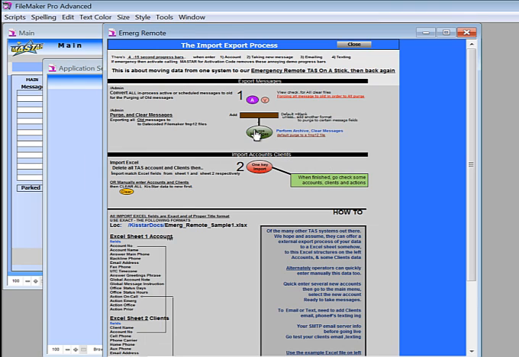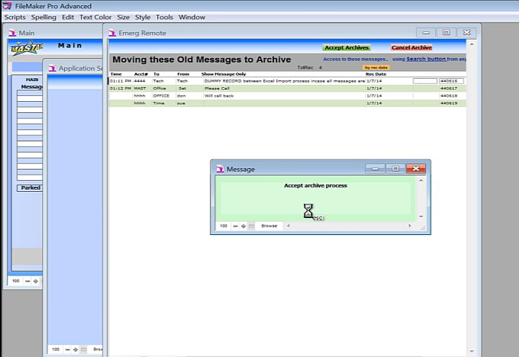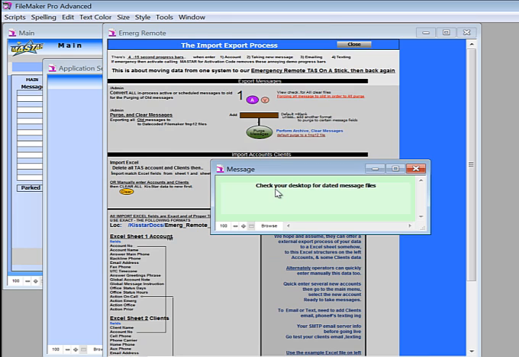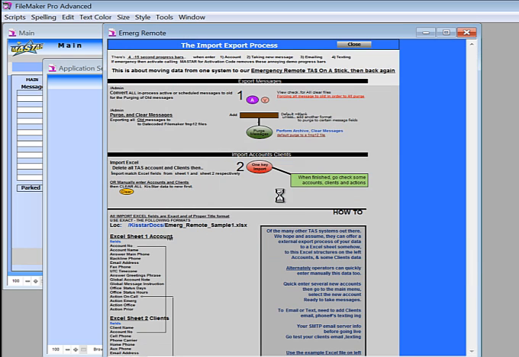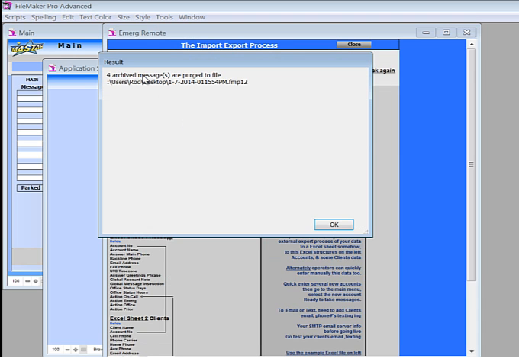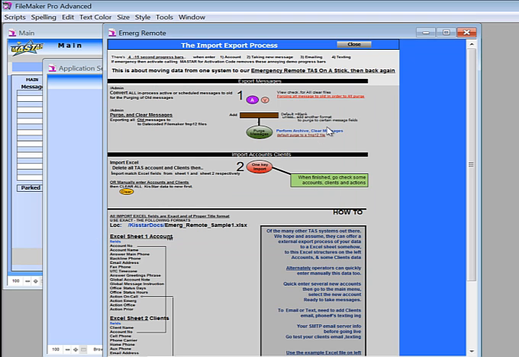All we would have to do is purge those messages, four messages, out to the desktop with a date code. And that could also be purged into an Excel file or a comma delimited text file. And so that's the process of getting data in.